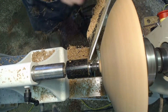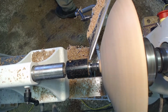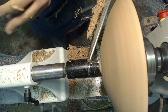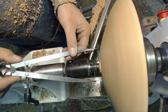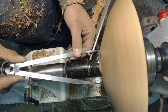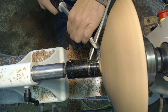That's a pretty good cut, and very clean actually. And I also have a caliper measurement already established. I should have one. Right in there. I actually found it. Wow, that was an act of God nearly that happened. And I believe that that's the interior. That'll be a pretty good measurement. Let's go ahead and go underneath just a little bit. I want to make sure that I'm not too large, too small. And there we go. That's a good spot. That's going to be where our tenon is. I can go ahead and go back to the larger bowl gouge here.